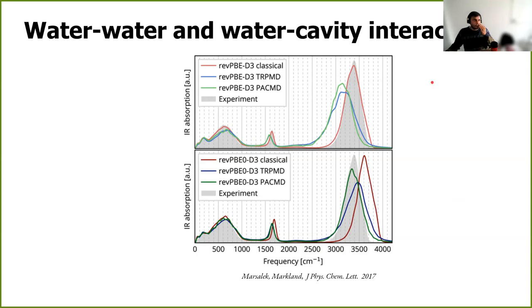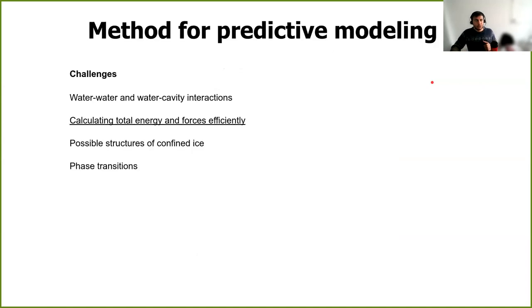So once we have all of these interactions, having identified a density functional, it is good to ask, how do we make sure we can calculate these efficiently? Because of course, even before us, people were able to perform calculations at the DFT level, right? So the key thing was really that it's still too expensive to perform a full exploration of the phase diagram at finite thermodynamic conditions, right? And so we wanted to make sure that we can fit a model to RefPBE0D3 data.